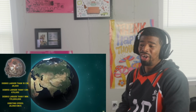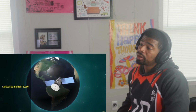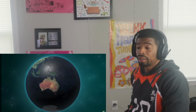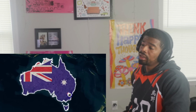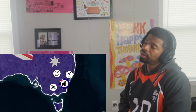When combined with the fact that around 6,000 satellites are orbiting the Earth at any given time, keeping track of this enormous amount of space debris becomes a big issue. Even the smallest piece of junk hitting one of these satellites could be catastrophic. EOS came into the field to help solve this problem. Founded about 40 years ago, the company has become Australia's and one of the world's leading experts in tracking small, fast-moving objects around the Earth.